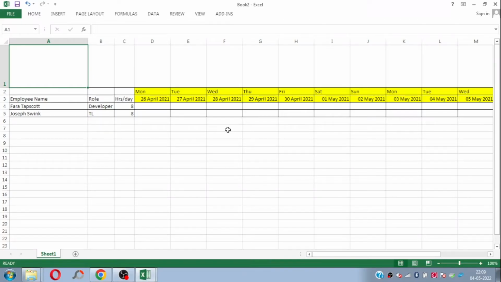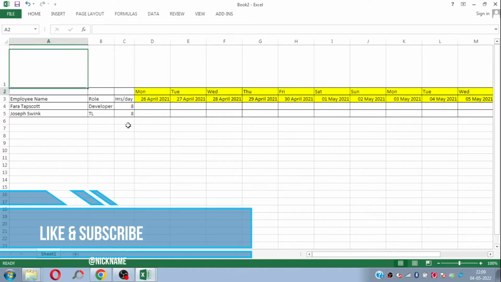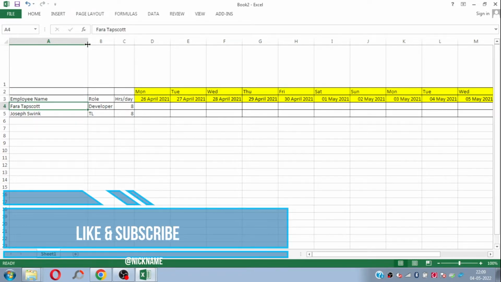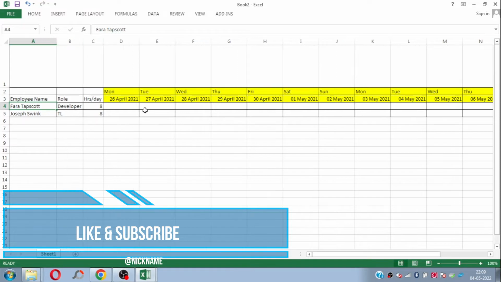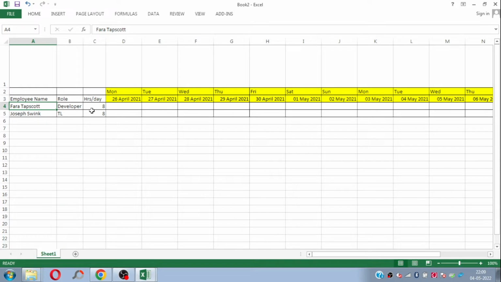Before I take you through that template, let me tell you the overall concept of it. If you belong to an agile environment, you're aware that we have a scrum. In any scrum team there could be a few team members in different roles, and every team member has to log his or her hours into Jira with respect to the work assigned to them on a daily basis, right?